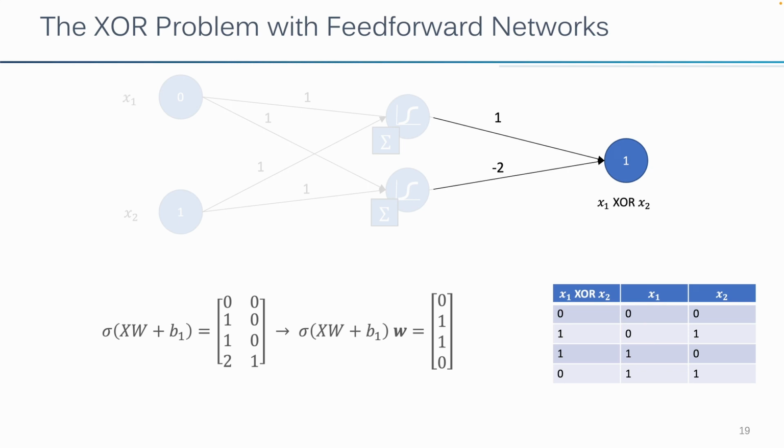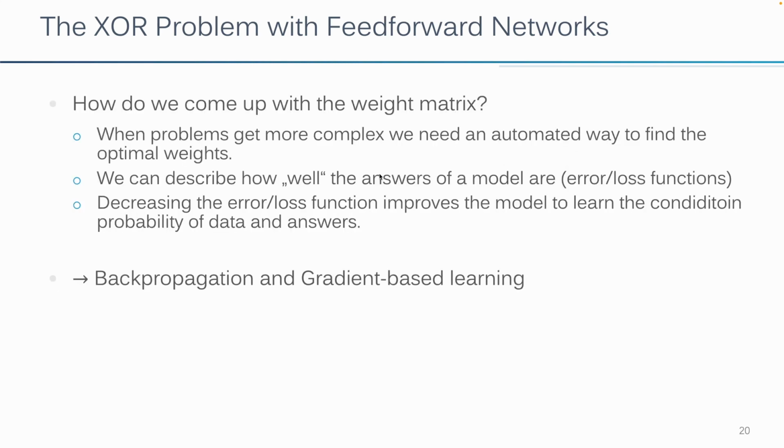The important question is, how do I come up with these weights? So how did I get them? I cannot just say those are the weights and this is the solution, right? We need to find out what the weights are. And we can do this analytically, but that's very complicated. So we want to have some sort of algorithm that solves it for us.